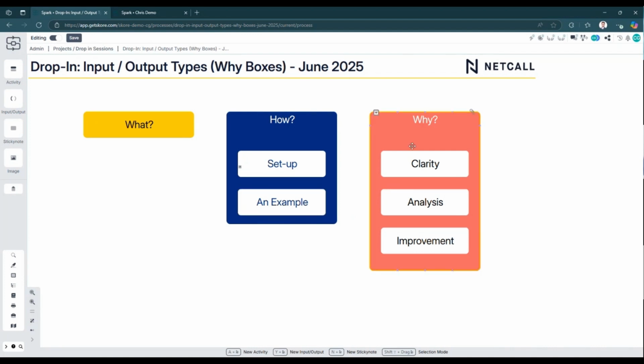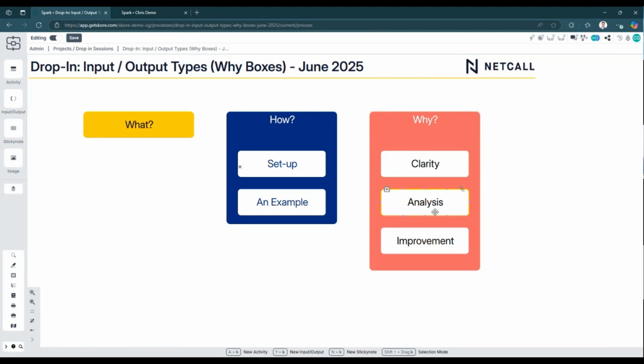So why would we look at switching on input output types in our workspaces? It adds that level of clarity. Yeah, again, define clarity, but the overarching objective in Spark is to create processes that are easy to understand, easy to input and get feedback on. So adding that structured way of adding icons and having reporting is key here. It adds that extra layer of information for the end users that may or may not find that useful.